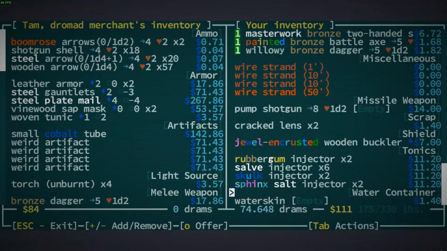And I could sell the pump shotgun for 14. But I'm not sure if there's actually anything I would... Well, it's dead weight if I don't carry it. Plus, I don't really expect to get much in the way of shot. Actually, I could get like 18 shells from Tam. So I could make that work, but the thing is, do I really want to use it?